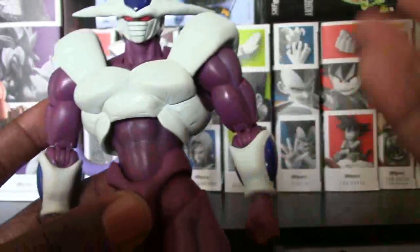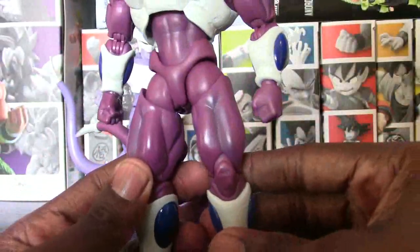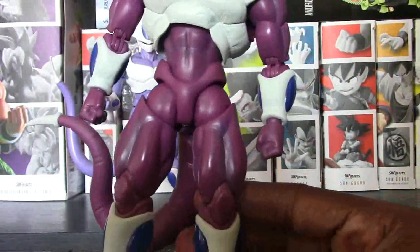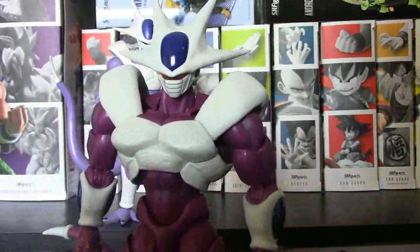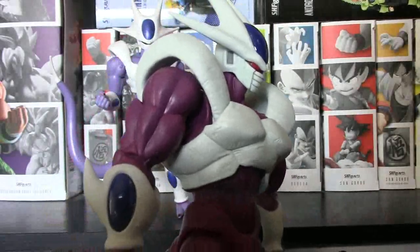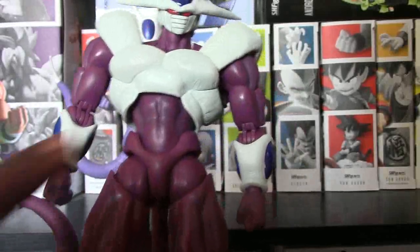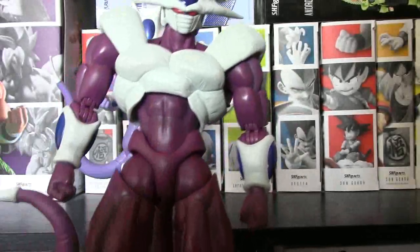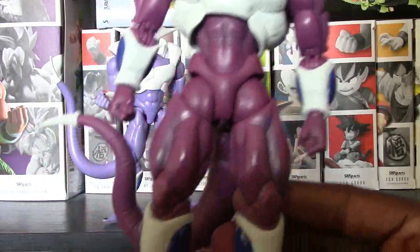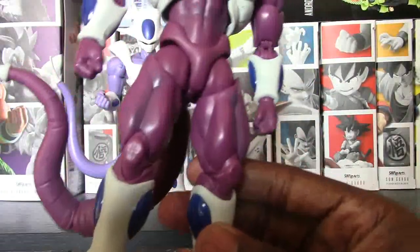The shading on this guy is absolutely fantastic. I'm not one of those snobs that's really huge on the shading, but it does make the figure look so much better. Like you look at the arms, you look at the bicep, triceps — all the shading in here really just makes the muscles pop and make them look a lot better. Same thing in the abs and the core right here. And I really love the shading in the legs going right down the middles there. And the quad muscles — looks fantastic.